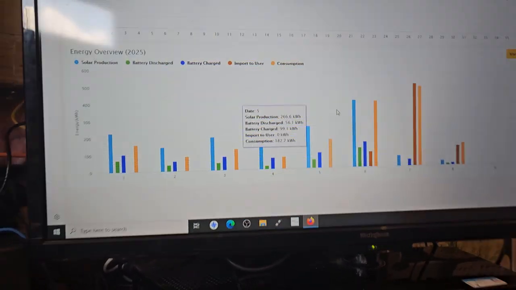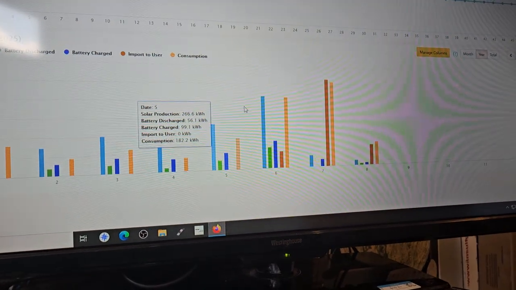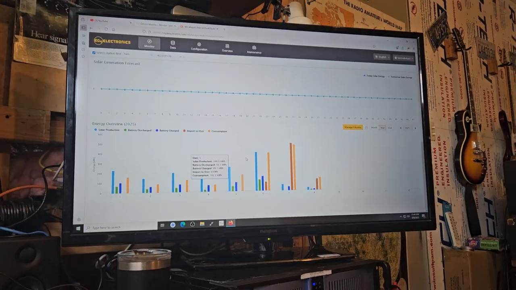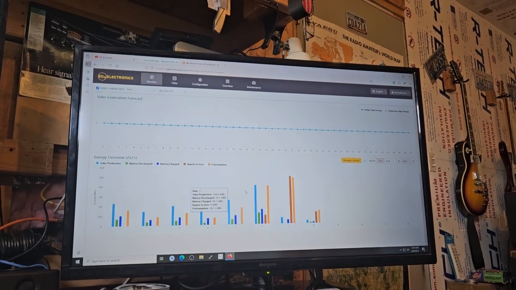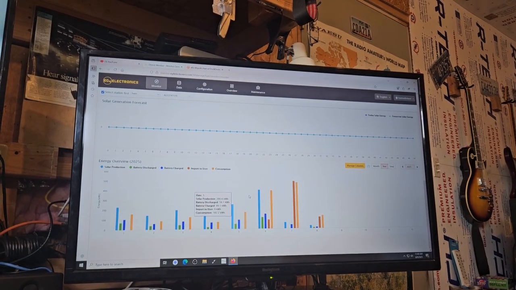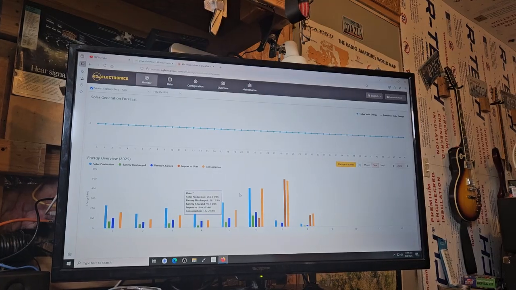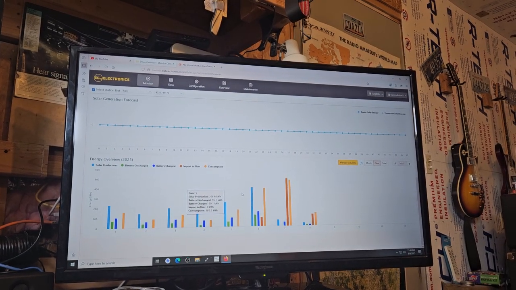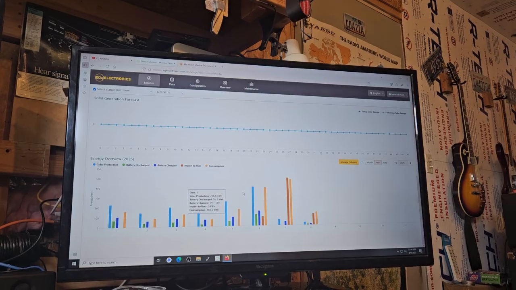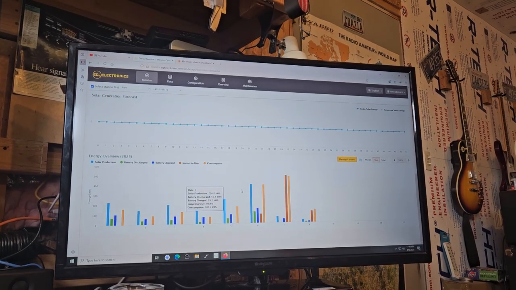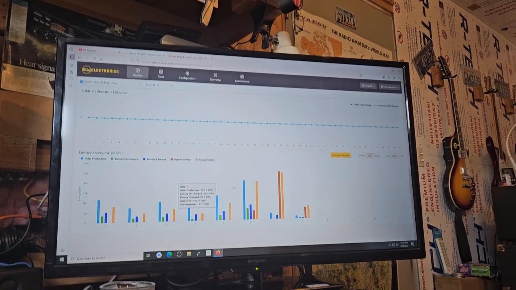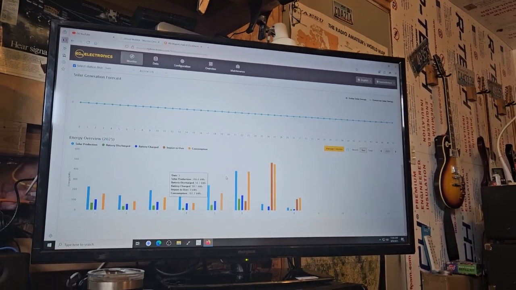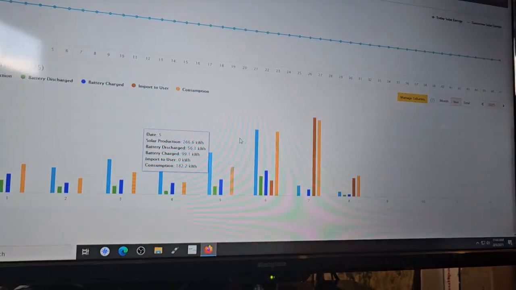I hooked it up to the grid in late June, and the idea was because it started getting hot and the air conditioners are wired up to the system directly. I would normally have to, when the system shuts down, manually plug it in to the grid to power those loads, or unplug those loads and plug them into the house. So I started doing this and it backfired on me.